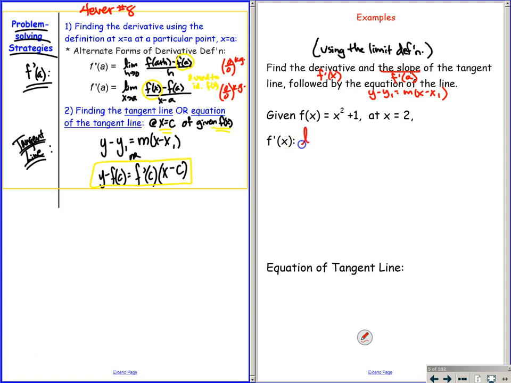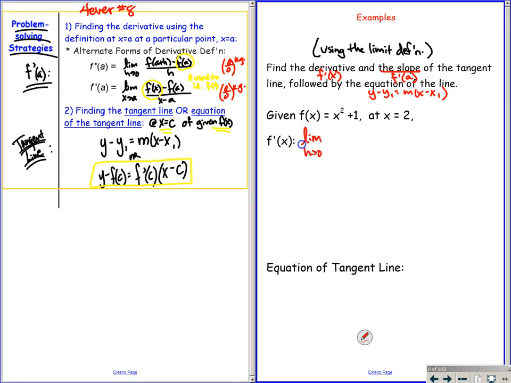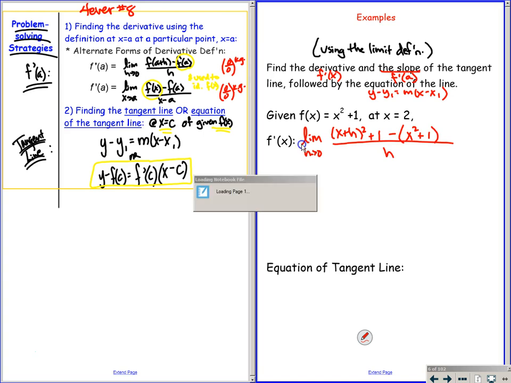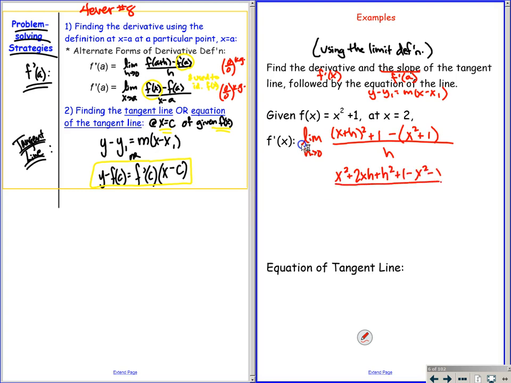I would have used the limit definition with an h. Of f of x plus h minus f of x. I wouldn't kill a seal though. I would put my parentheses all over h. I would not kill a puppy. I would FOIL. Distributing my negative. I would not lose track of what I'm doing or make it illegal. I would keep writing my limit. I would cancel out the things. Oh wait, is it minus x squared?